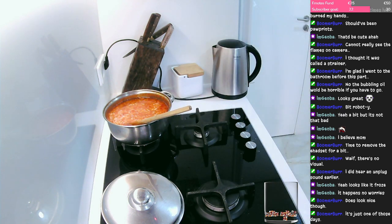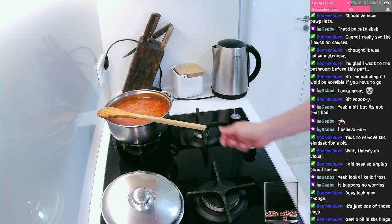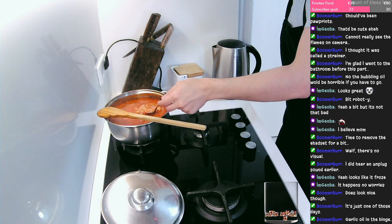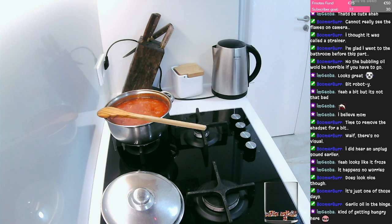I'm gonna get out a spoon to try it out. Garlic oil in a hinge would help, maybe. Oops. Mmm. Yes, Gem, but that's exactly the goal here. I'm sorry. It needs a little bit of salt.